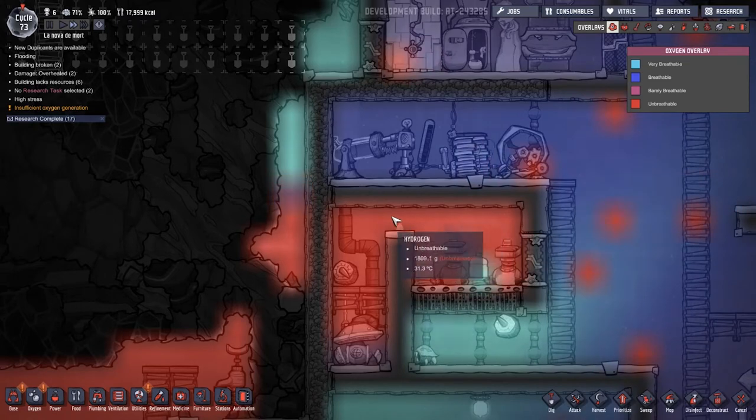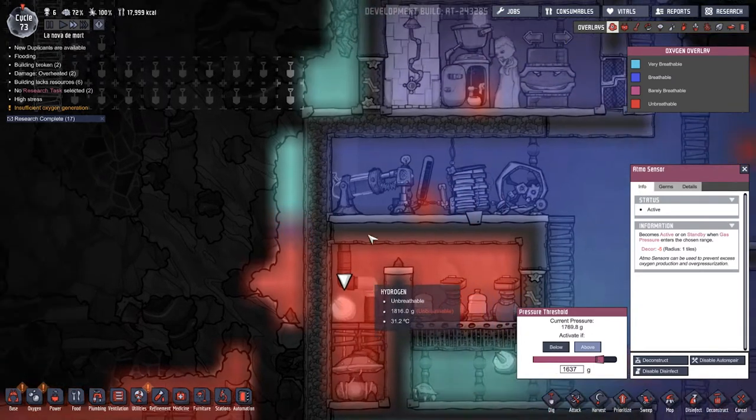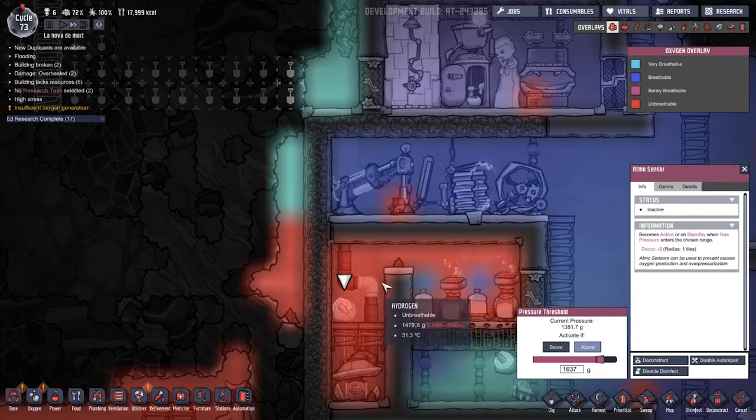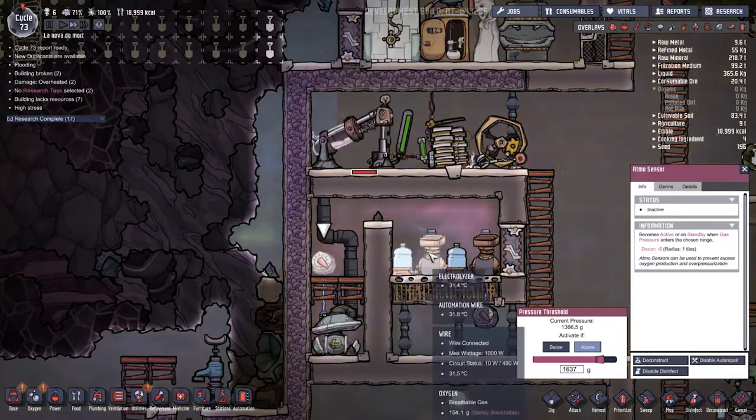But as the pressure builds up at the top here, eventually this little trigger will be turned on. Now, there's going to be a few little bits of oxygen going up there. I'm going to take the small wrong element damage there, and you can see now we are getting pumped out with nothing but pure hydrogen. That's because there's nothing else down here. That's all that's going to get there.